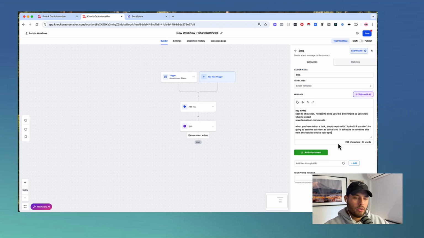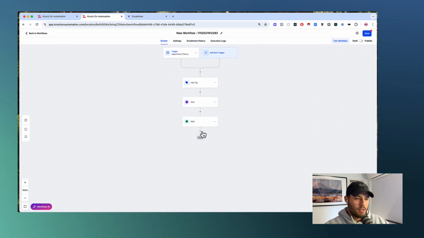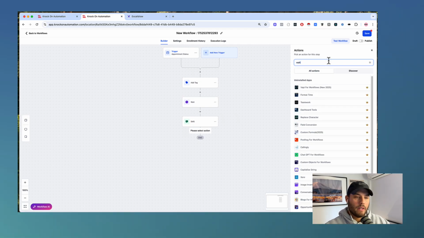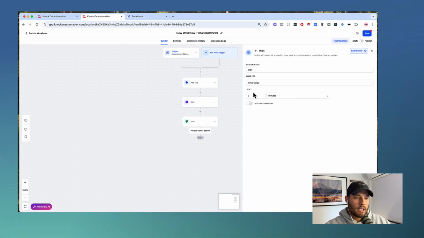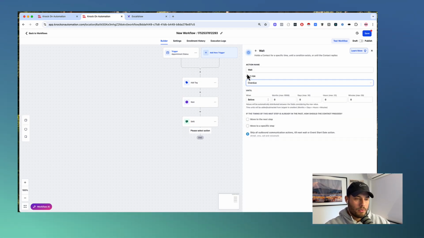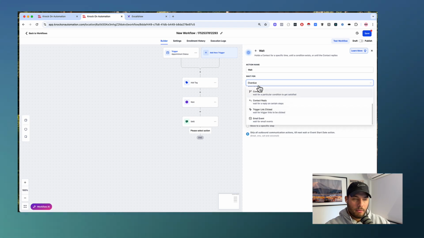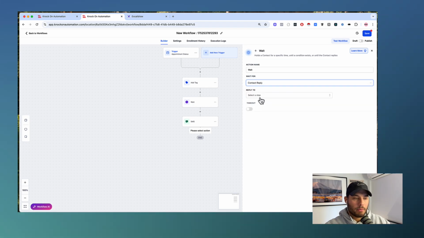And what you're going to do then is put in a wait step for them to reply. Oops, wrong one. So wait, CRM events, contact replied to this SMS. We're going to put a timeout of 2 hours.